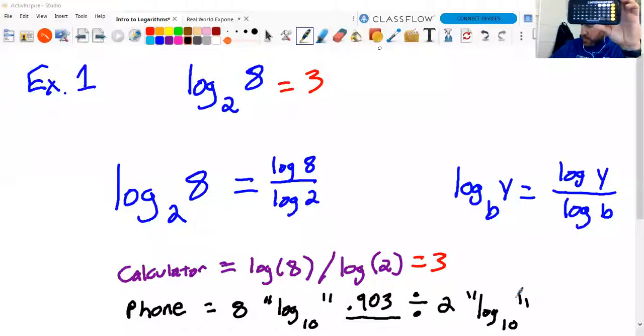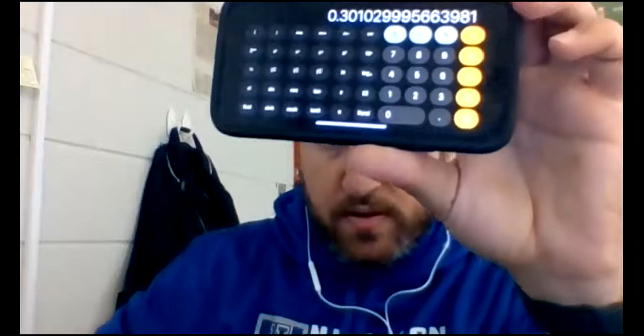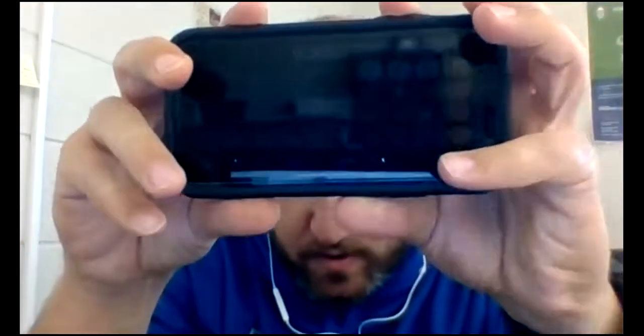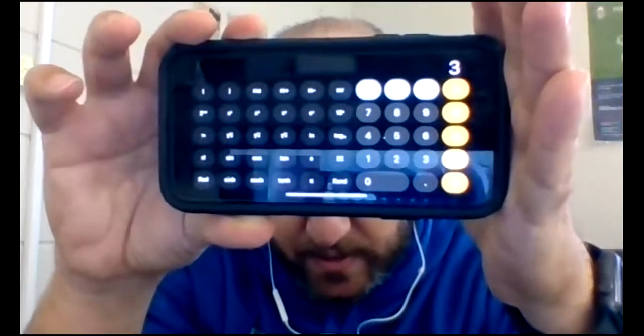So again, let me back out real quick here. The 2 log base 10 is doing 0.301. So essentially, this is what you're doing, and I'm showing it up here for a reason. 0.903 divided by 0.301. That's essentially what you're doing down here. And I'm going to go ahead and write 3 because that's what we're going to get. Now, get the screen to pop back up. I hit equals, and there's my 3.